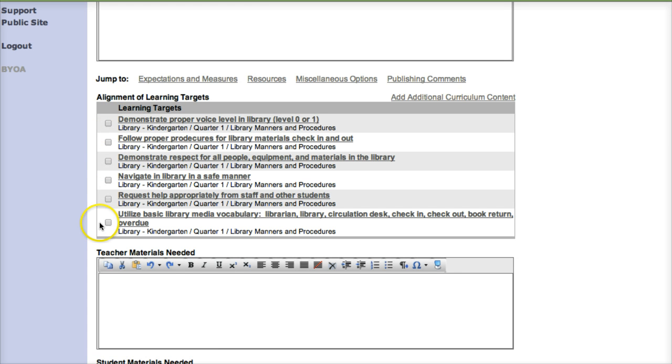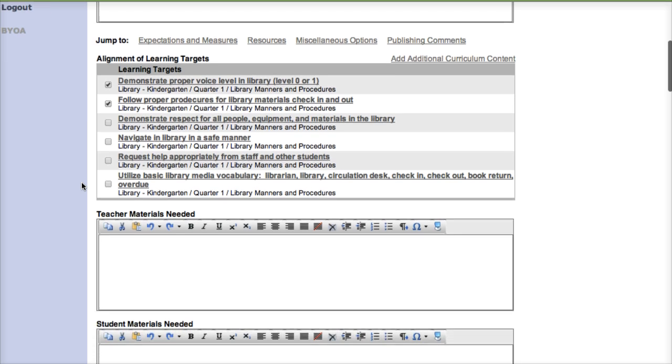Assuming you do have learning targets listed here, you'll want to check off whichever ones apply to this particular activity that you're entering. Now, some people do a separate activity focused on every learning target, just one at a time. You may have an activity that covers two or three learning targets. You could even have an activity that covers many learning targets. And maybe you do many activities to make sure those learning targets are all mastered. Regardless, you just need to check off the ones that are absolutely addressed by this activity.